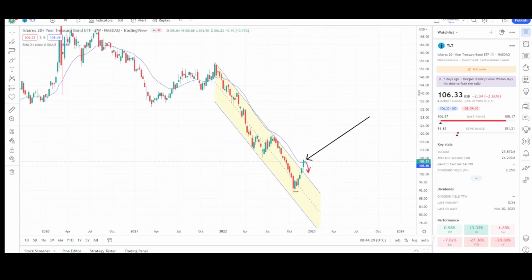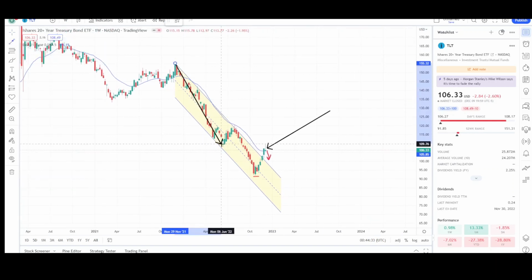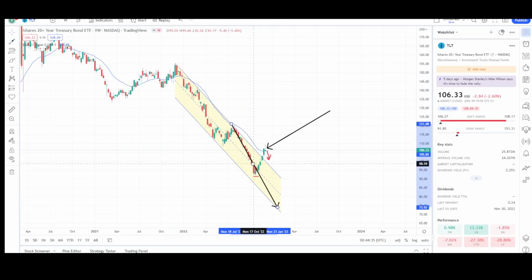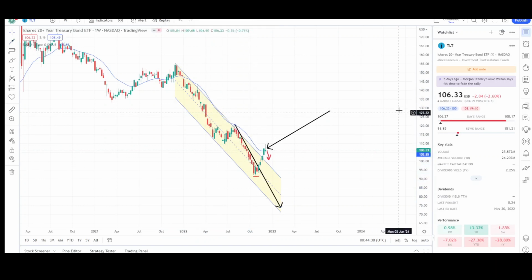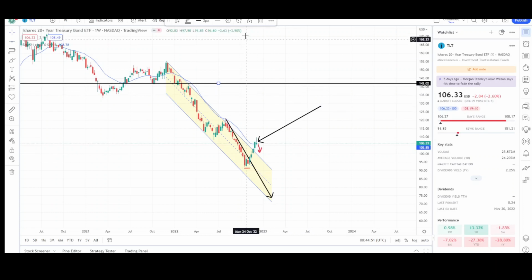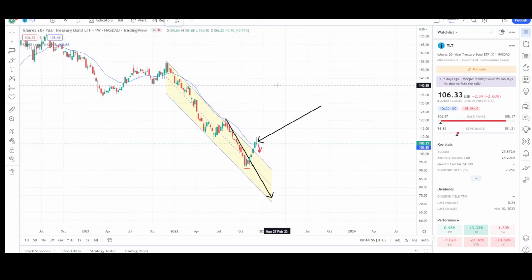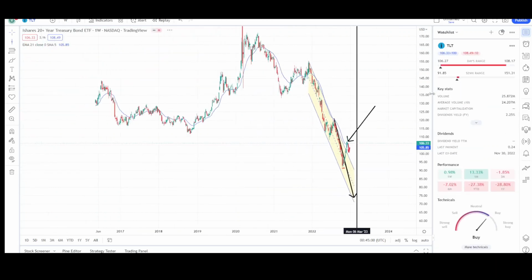So I do have a longer term target, and that was this measured move. So this is the first leg down the market made, and then we are still in the formation of the second leg down, and the second leg down looks to be ending probably by the first quarter of next year. So sometime in probably late February, March, we should see that $74 target met. So I'll put a vertical line. So somewhere right over here, we should reach that $73, $74 target.